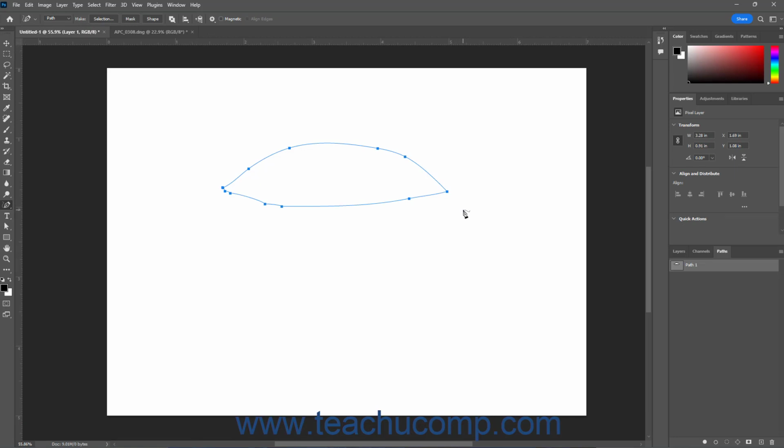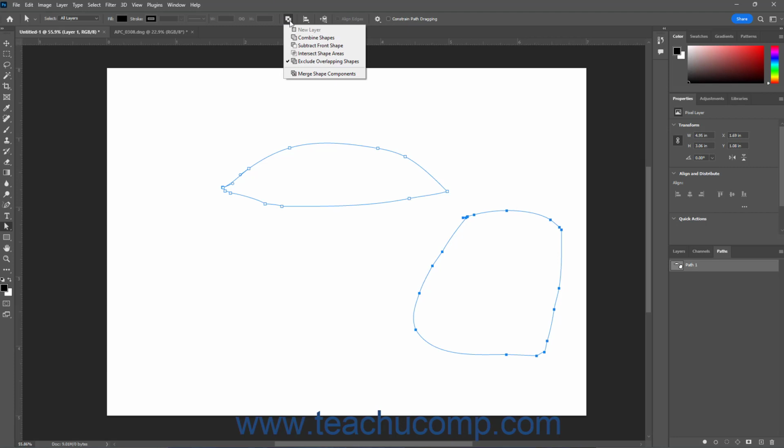You can draw multiple path components, also known as subpaths, within a single path selected in the Paths panel. You'll examine selecting path components and path component segments in a later lesson. After selecting multiple path components or shapes, you can then use the other buttons which appear in the Options bar control panel to align, distribute, and merge selected paths and shapes in Photoshop, which we will also discuss later.